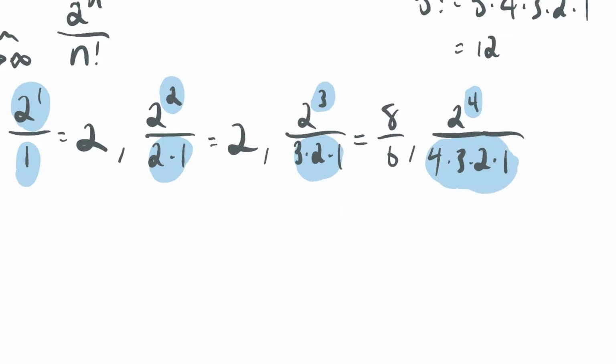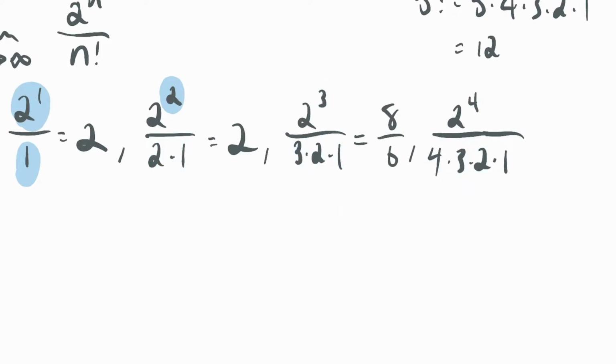So the number of factors in the numerator versus denominator stays consistent. It increases as we go, but they match, top versus bottom. In the numerator, all the factors are 2. In the denominator, as you go along, the new factor that shows up is 1 unit greater. So in the next term, the additional factor for the bottom will be a 5, and then after that, we'll get a 6, and then a 7, and so forth. Whereas the numerator just gets more copies of 2, okay?